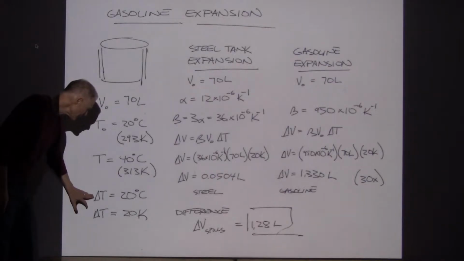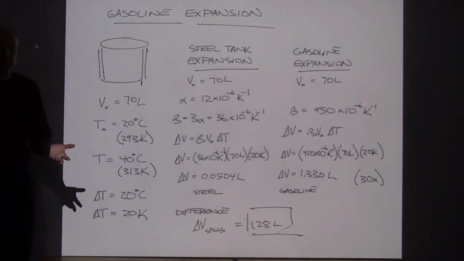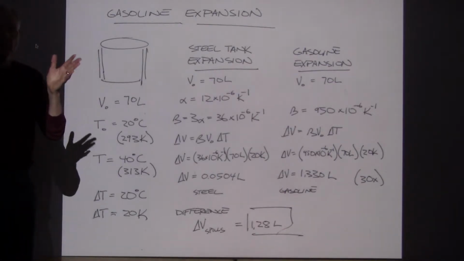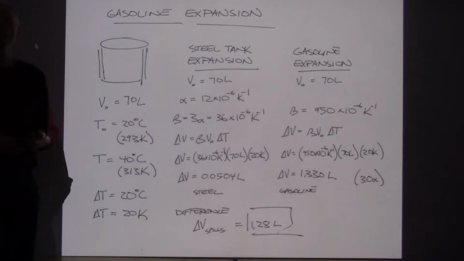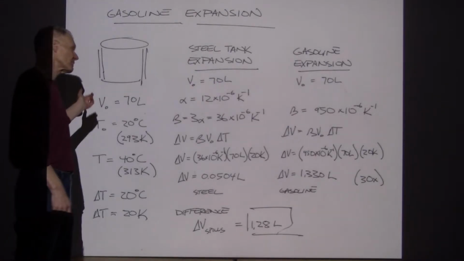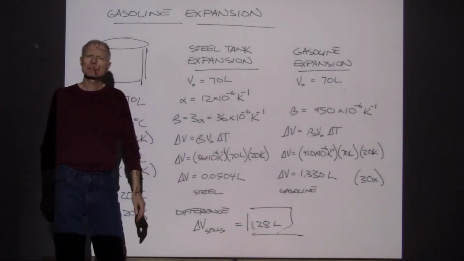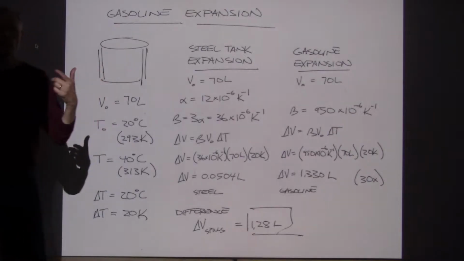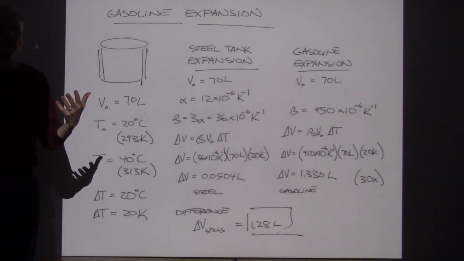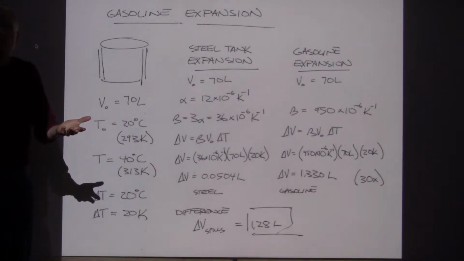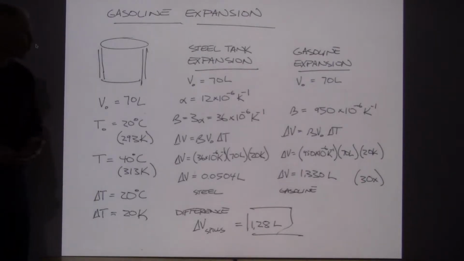So anytime we calculate a delta T, a difference between two temperatures, Kelvin and Celsius are interchangeable. Now that's not always going to be the case, but for delta T formulas, it is. And this is a delta T formula. So I've just written it in kelvins just to remind myself, conceptually teaching myself, hey, kelvins work the same way as Celsius for these expansion formulas.